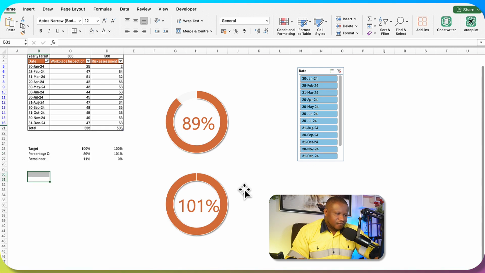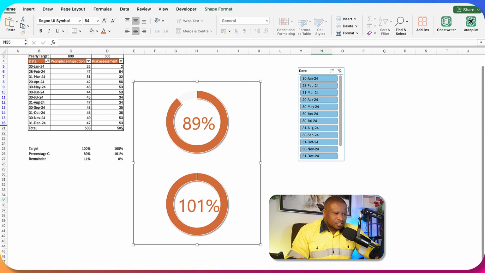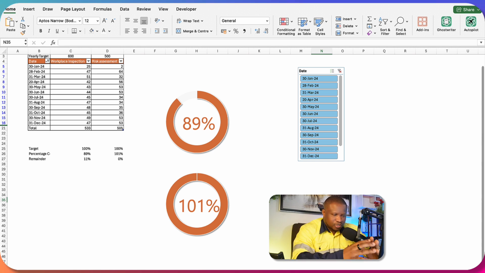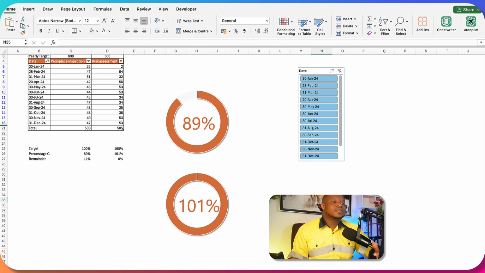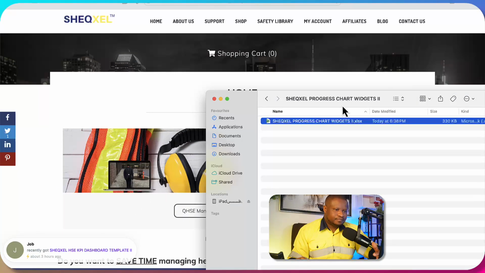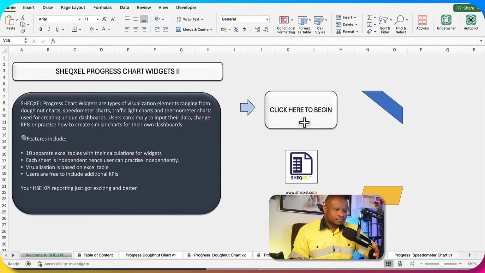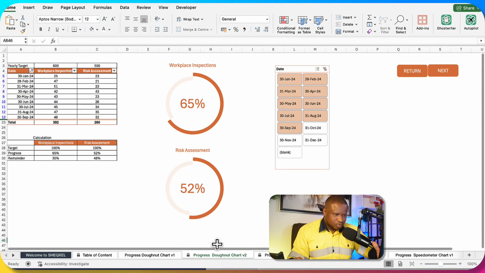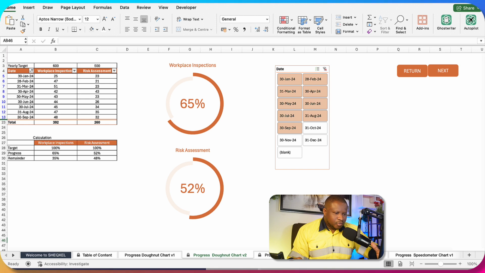And because we use an Excel table, at every point in time it's giving us the cumulative figure for us to have our graph. Okay, so this is today's episode. We looked at progress chart, this very one. There's no time, so we want to keep it short. In subsequent video we're going to look at the other one, where's the other one? We're going to look at this other one as well.